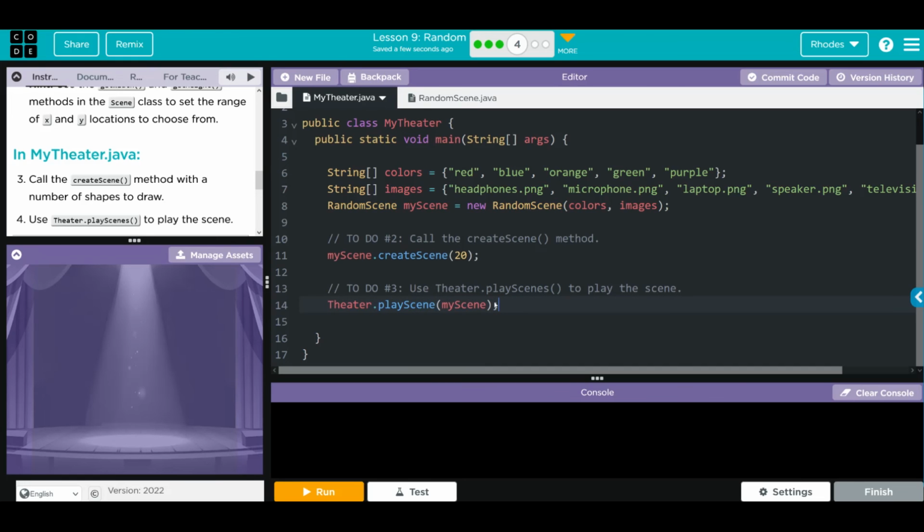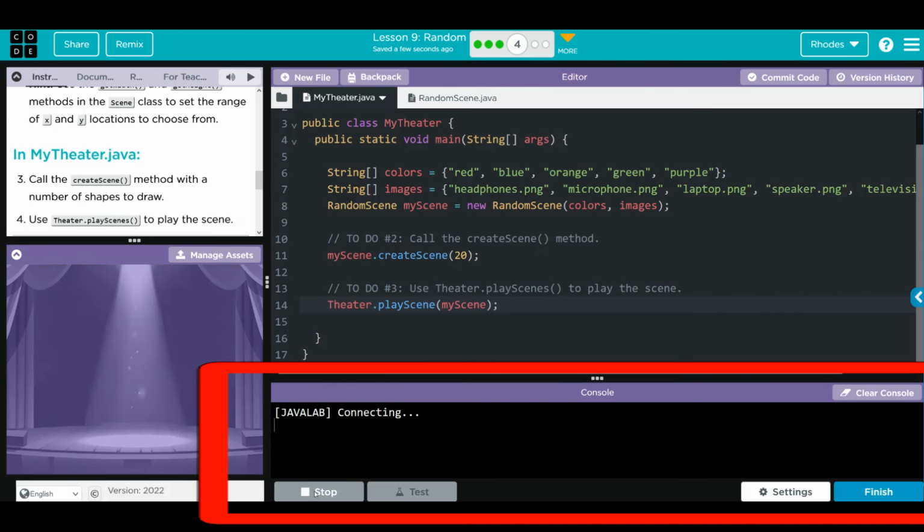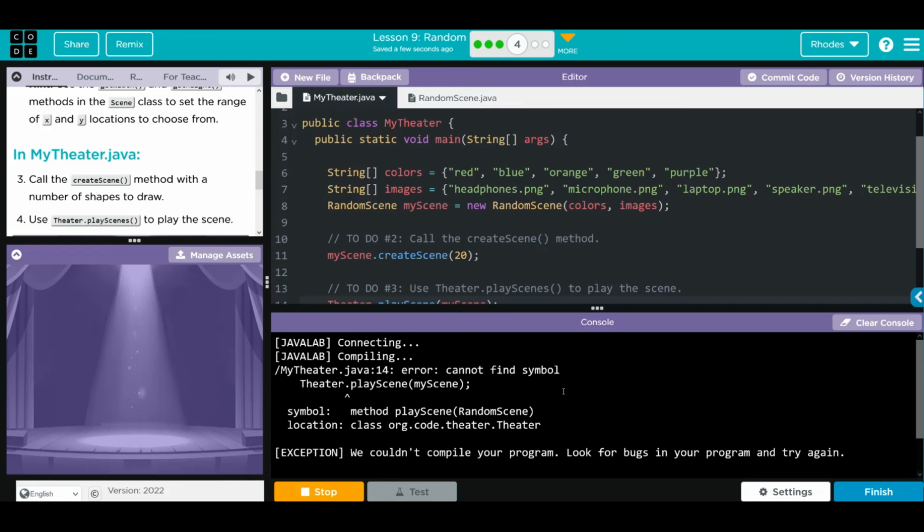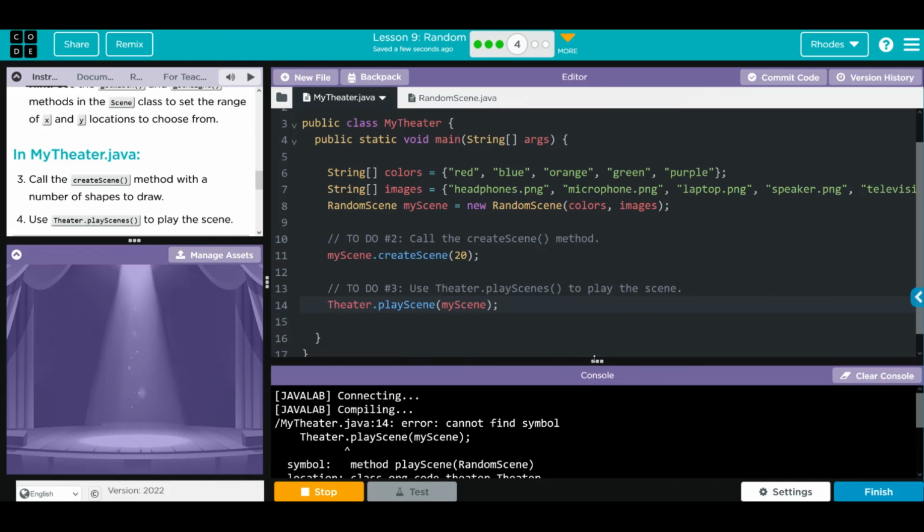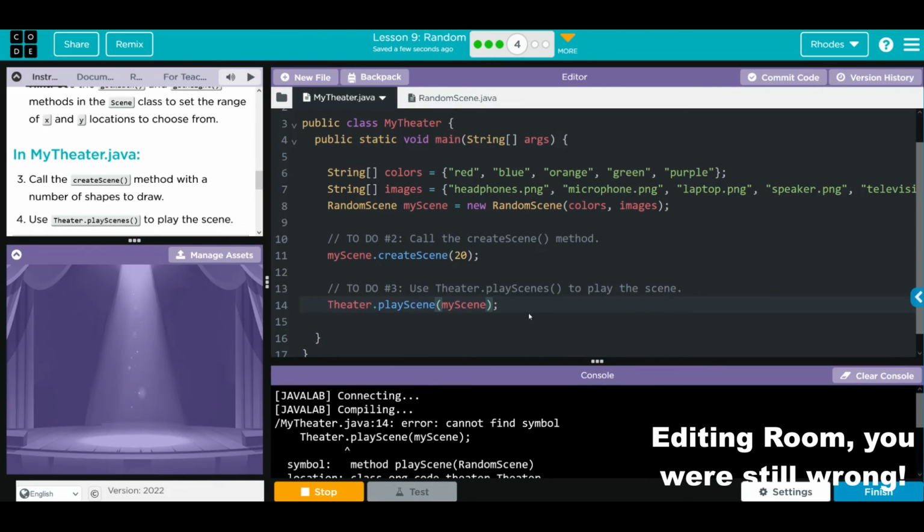Now when I hit run, I should get 20 random shapes popping up and my 5 images in a random location. Well, let's see if we're right. Looks like we have an error. It's theater plays scenes. I was right.